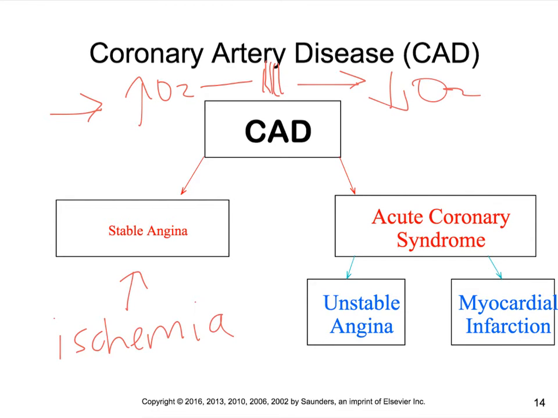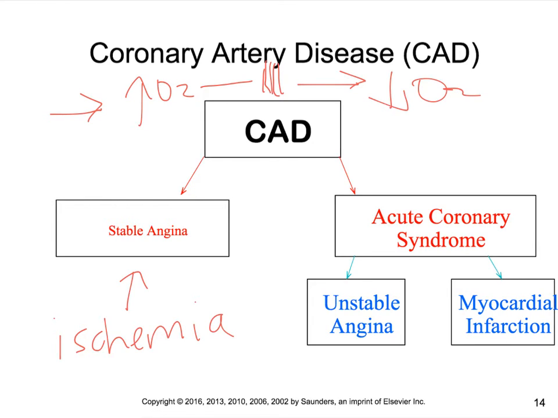So basically what happens in a stable angina is if I climb a flight of steps, I get a little chest pain because now my oxygen demand is higher than my oxygen supply. If I sit down at the top of the steps, then I can kind of catch up. My demand will go down and my supply will increase because now I can get more in balance if I sit down and relax and catch up. So that's a stable angina.